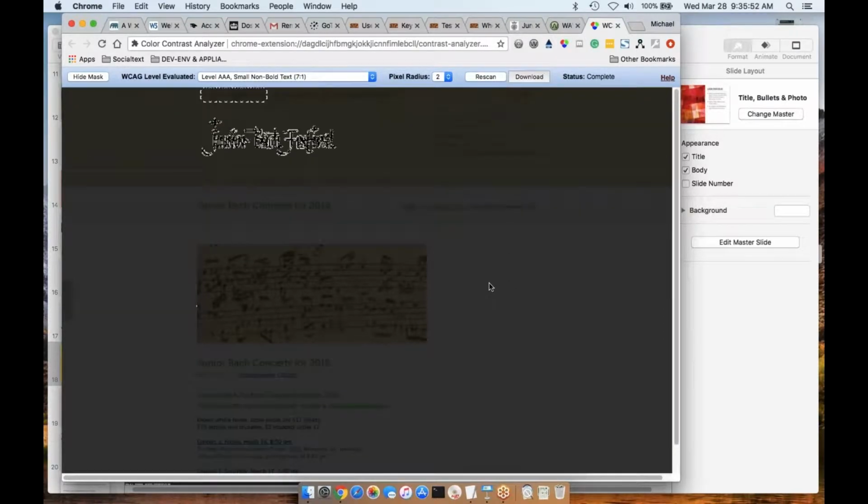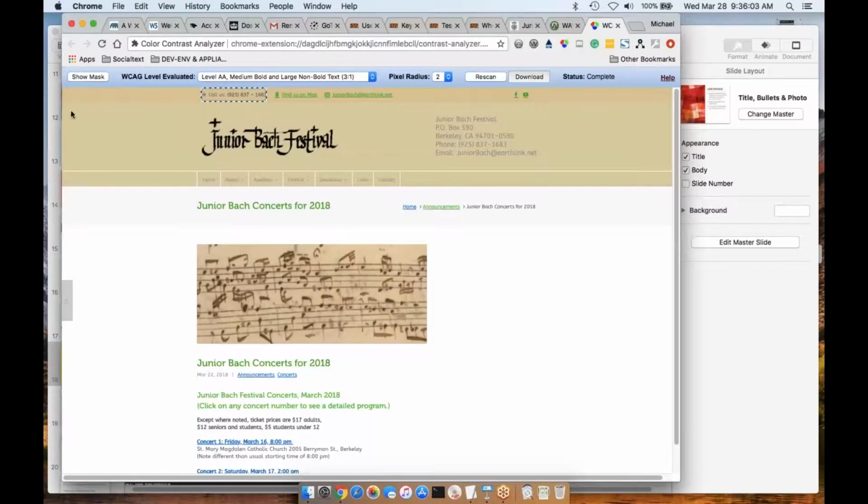So there's a lot that we can do for this if we want to reach level AAA. But if we want to go to a smaller version, then we can do so. Want to take the mask out, we can just view the page as normal. So you can toggle it to see the differences.